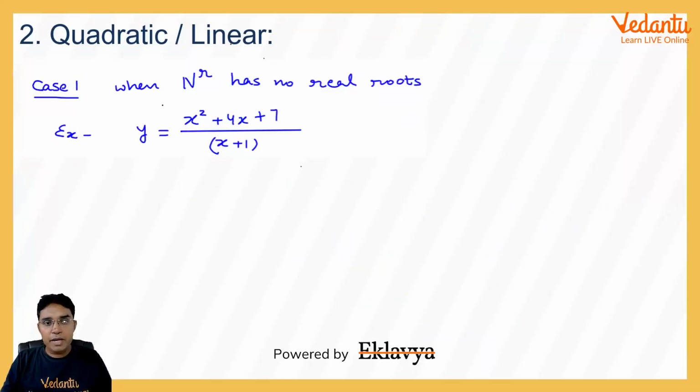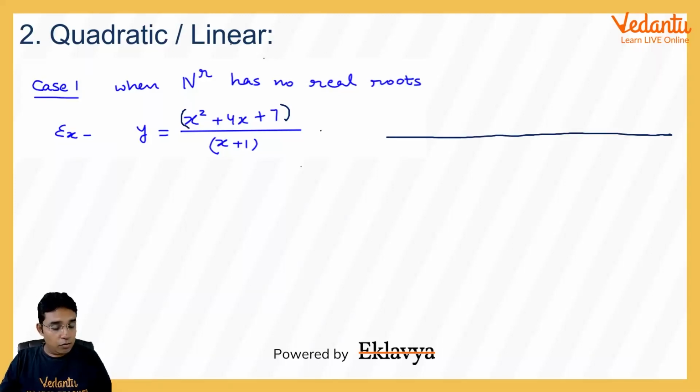In fact, I have made a few cases. The first case is when the numerator has no real roots. Here you can check this is not having any real roots. So if you try to draw the graph of this function, you will have only one critical point, that is minus 1. In fact, minus 1 is something where there is a danger. Danger means you cannot put x equal to minus 1 here. On the right of x equal to minus 1, there will be positive values. On the left, it will be negative using the simple wavy curve method.